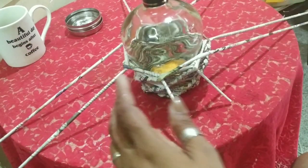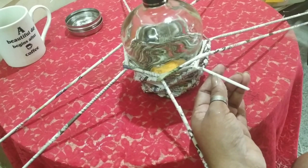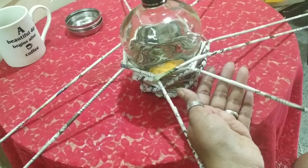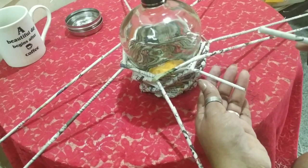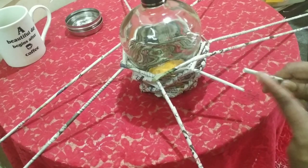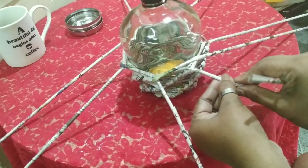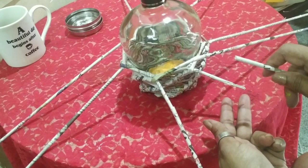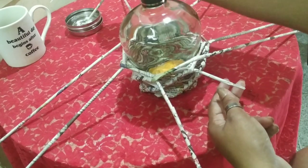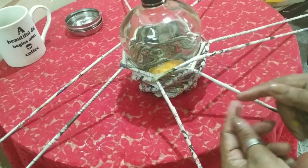I'm going to attach rolls for the third time, and I think I'll have to do it once more. One problem that arises: if you're a beginner, you may not get the rolls perfectly tapered — both sides may be the same width and you can't fix the roll in. What you do is fold it a little bit here to make it narrow and then fix your roll into it. Don't worry — just bend that part and fix it in.